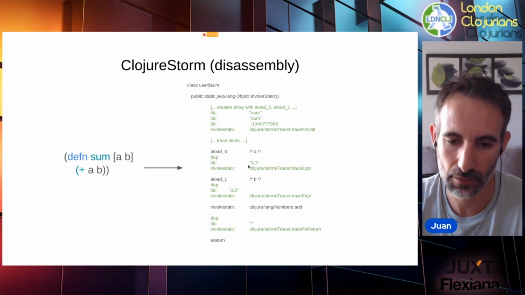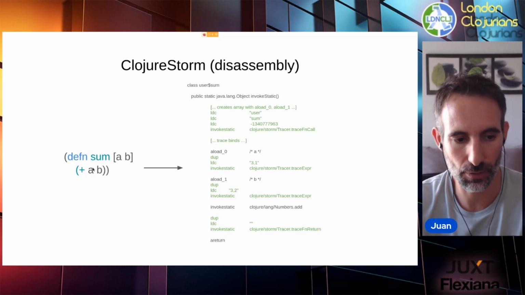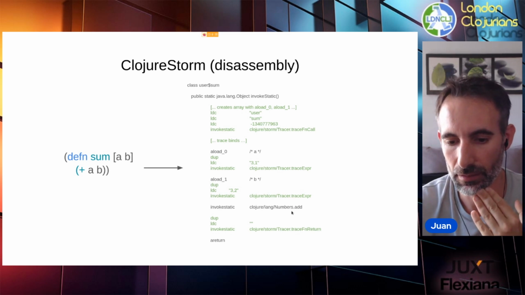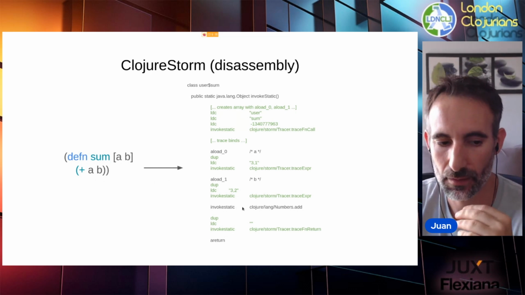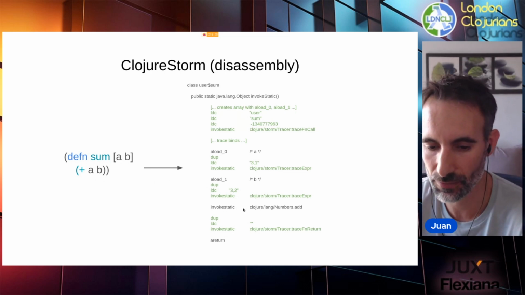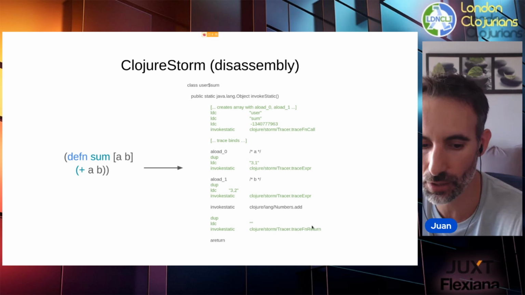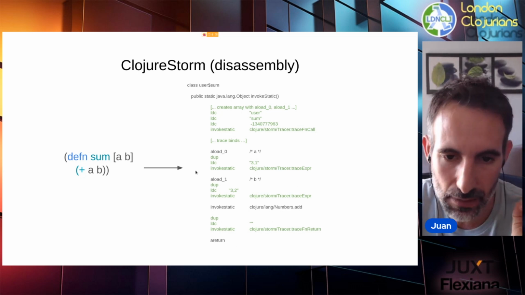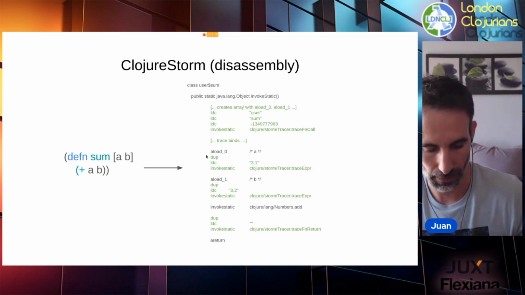We are going to see this in a couple of slides. And so it is doing that for this. It's basically calling trace expression with this, then calling trace expression with a duplicate of B. And then after numbers add is called, this will leave the added number on the stack, a reference to that number. We duplicate that and call trace return with the final value, and then we return from the function. So it's pretty straightforward. It will just add some extra things to trace different parts.